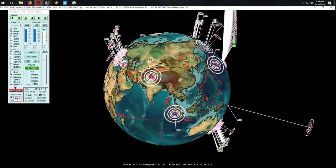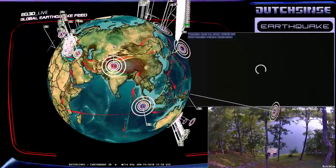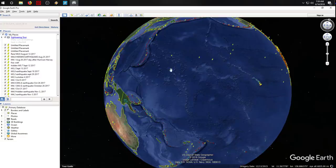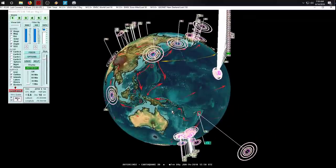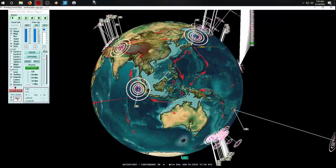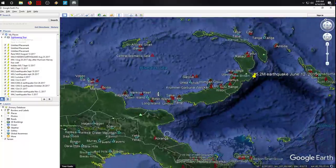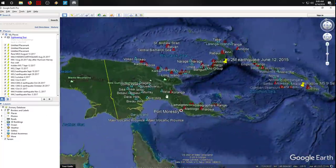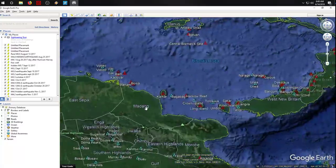Now let's go all the way over to the west. I want to show you something on Google Earth. Look at the area to the west of our deep earthquake—there are no earthquakes here at all spreading across this entire area. But the area is littered with volcanoes, and we really pick up right here where there's a cluster of volcanoes across eastern Papua New Guinea. There were four volcanoes simultaneously erupting in here over the past several days.